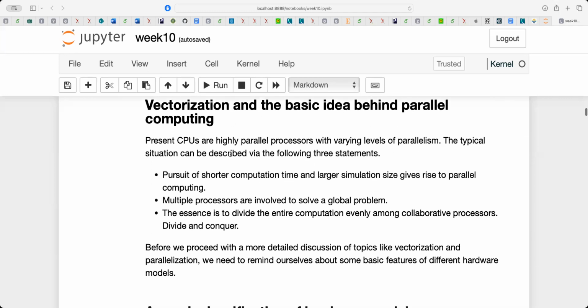So the basic idea of vectorization: if you think of the present CPUs which you have on the market, I'm not discussing GPUs now, they already include quite some level of parallelism. Vectorization is normally included, and this is something which has been around for more than 20 years.